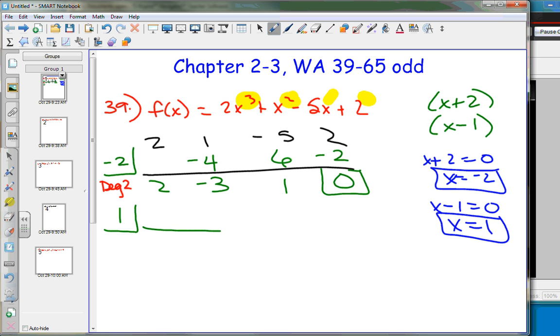So I'm going to do synthetic division using those 3 numbers up there, 2, negative 3, and 1. So I drop down the positive 2. 2 times 1 is 2, gives me negative 1. Negative 1 gives me a 0. Is 0 what I wanted? Yes. What does that imply? It's a factor, so that's set.